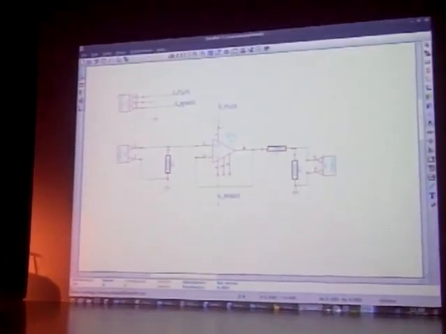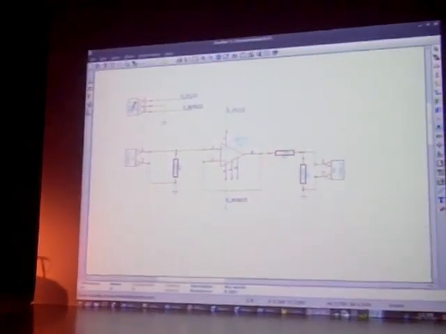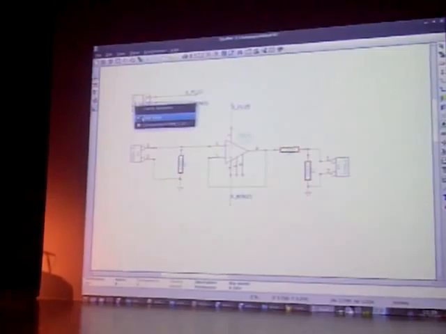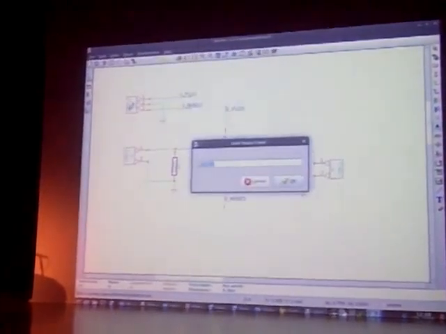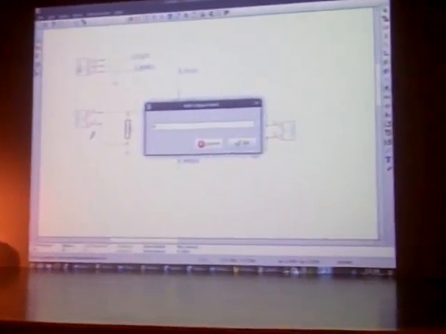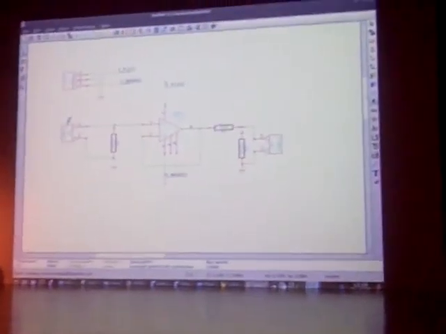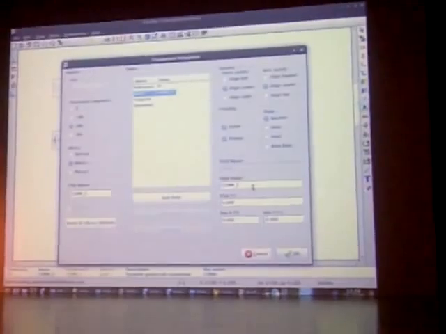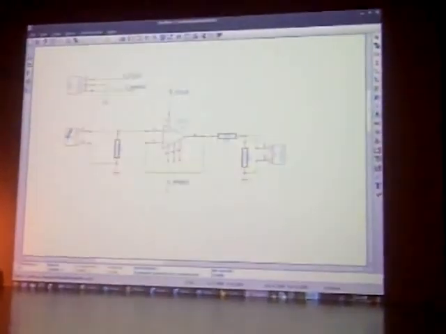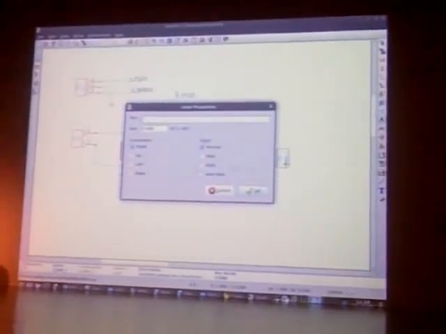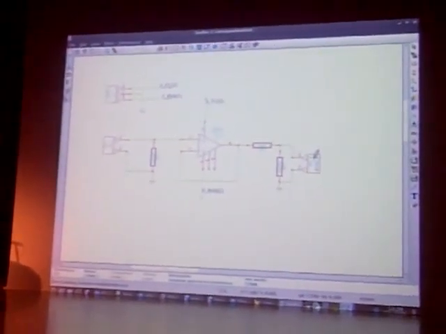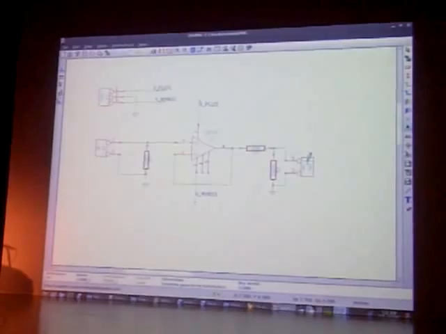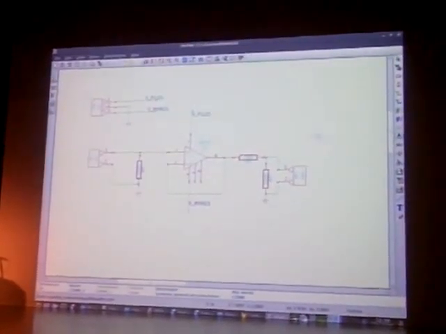Got an input, output. It would be nice if this had a better name. We can also edit just the field value. So I could edit just the field value and change that. Or I could edit the entire component and change the field value here. I just find it easier to do the one thing. All right, almost there.